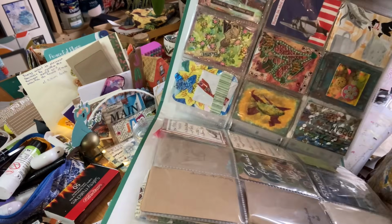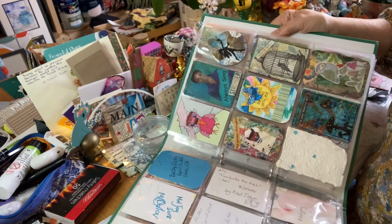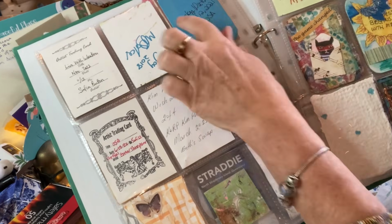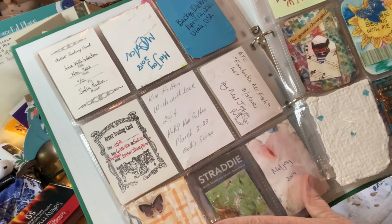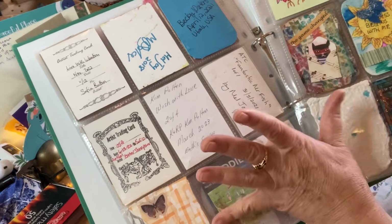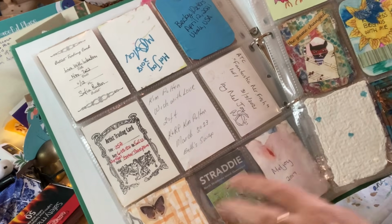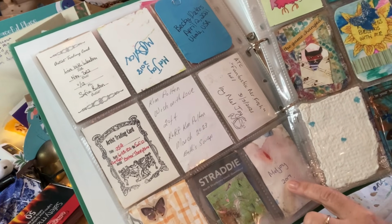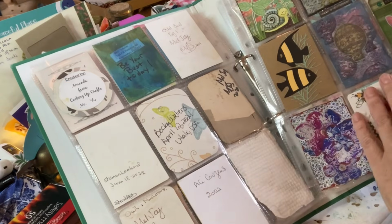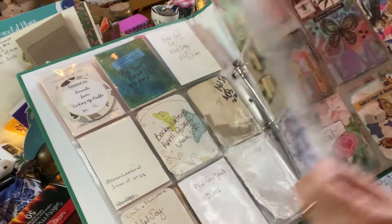Let's have a look, for example, at some of the backs in here. You can see there's no right or wrong way, really. People have put their names and the date. Some people put 1 of 1 and put a title, or they might make 10 and it would be 2 of 10 maybe. You don't have to do that. Some people just sign their names and the date. It's nice to put the date on because it means you've got some sort of reference.